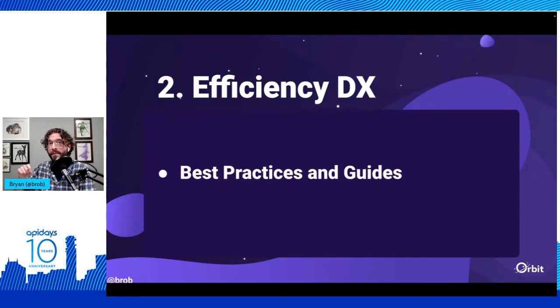So to get them the understanding of the depths of the API, this is where those longer form documentation pages come in. Instead of the quick start, we want best practices and guides. These best practices, if you don't give them to your community, your community is just going to do their best. And developers can make things work even with the worst code possible. So those best practices that your community is making up may not be best practices. So I think it's important to kind of control that experience.